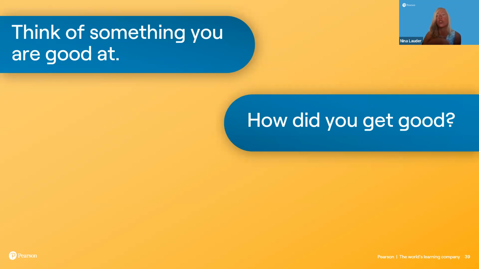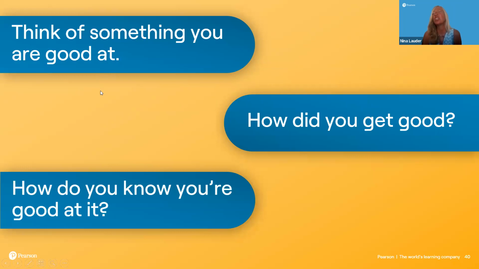Exactly. So this goes back to the grit, resilience, persistence. Yeah, maybe you were born with certain talents. Okay, very good. Overcoming many difficulties. And now finally, how do you know you're good? How do you know you're good at it? You say, I'm a good cook. I'm good at baking. How do you know you're good at baking? I'm good at climbing. Apart from still being alive, which makes you probably a good climber, how do you know you're a good climber?